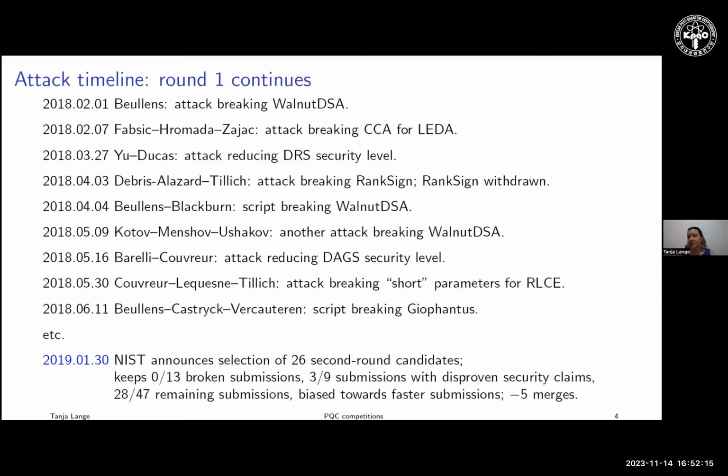So for instance, there was one system called Titanium, which was based on lattices. And it had this interesting design feature that they were saying, well, if there's any problem with any of the ideal lattices, of any of the structured lattices, then this would be the most secure because it would cover sort of everything. Now, they took one which had a similar advertisement, namely Frodo, but Frodo is bigger than Titanium. So there were some trade-offs that they're making where if one would have taken everything which is good and secure, one could have promoted more of the systems. And some of those choices didn't actually go so well for NIST.